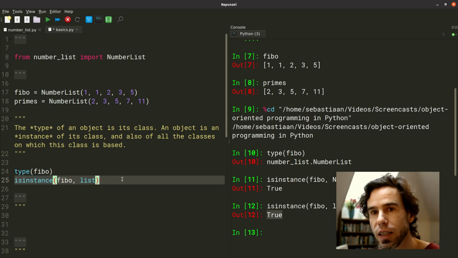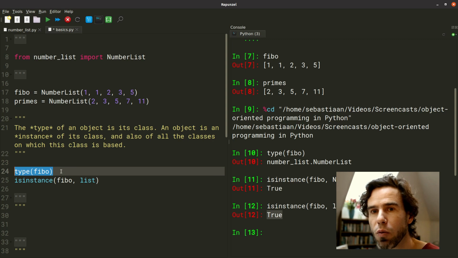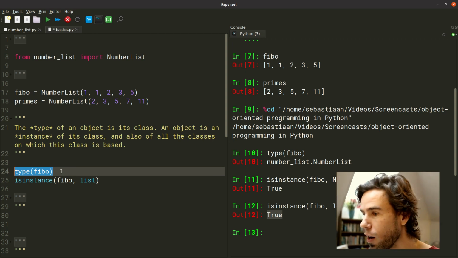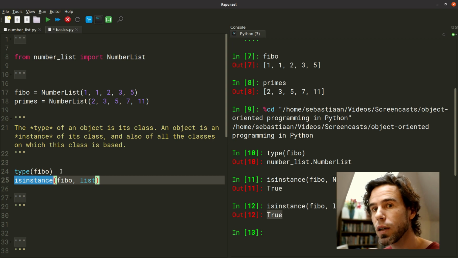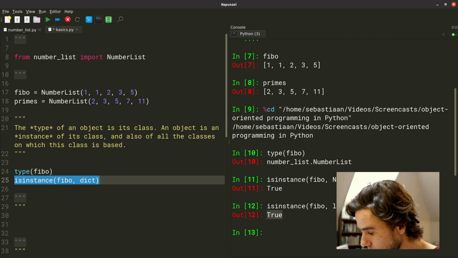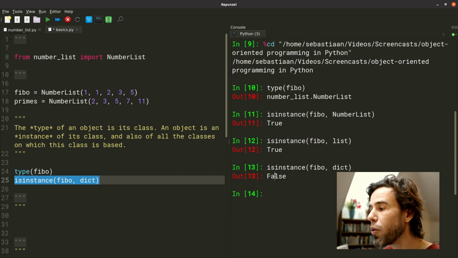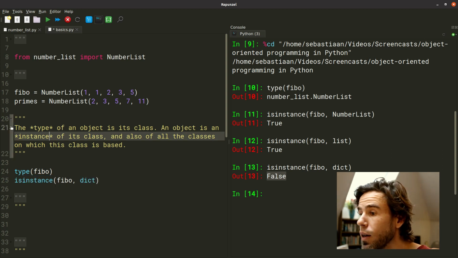And that is basically what isInstance tests. Whereas type gives you the most direct type, right? So what would be my type? Maybe, low level, my type would be a low level wannabe YouTube celebrity, something like that, right? But if I test with isInstance, there are a lot of different classes that I would be part of. If I test whether Fibo is an instance of a dict, to give you a counterexample, then Python will say false, because the number list is in no way affiliated with the dict, right? So that's like asking whether I'm an instance of a reptile, for example. I'm not, right? I'm an instance of a lot of things, but not a reptile. Okay.